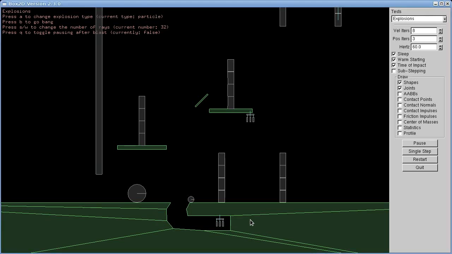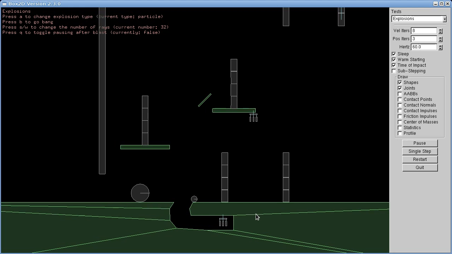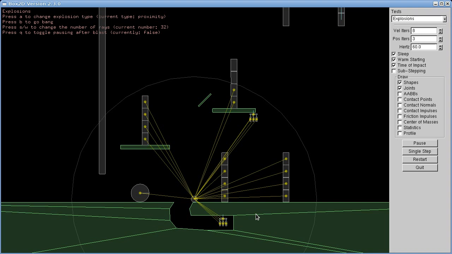Here's the test scene from the explosions tutorial, and we're going to use this to look at three methods you can use to do explosions in Box2D. The first one I've called proximity, and that simply takes the center of mass of every body that can be found within a certain radius. So use the world query, what's it called? Query AABB, I think, something like that. And then we check the distance between our exploding thing here, this little circle in the middle, and that body, and check if it's within our radius, and then we simply apply an impulse to push it away from this location. And that gets us something like that.